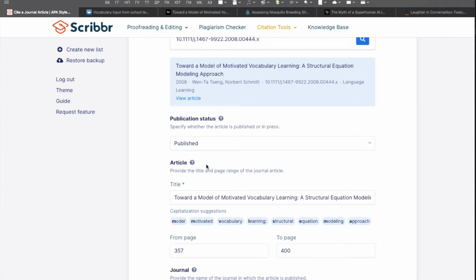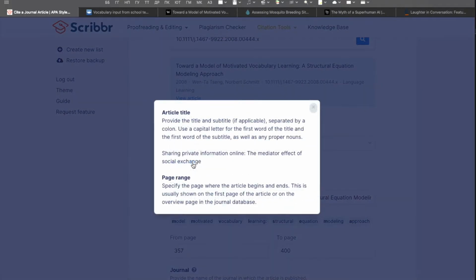One way is that it has these question mark boxes here. If you click on these, it gives you an explanation of what you need to do, most of the time anyway. For example, it explains that for an article title of this type, an academic journal article, you have to provide a title and subtitle separated by a colon, first letter of every word in the title and the subtitle.